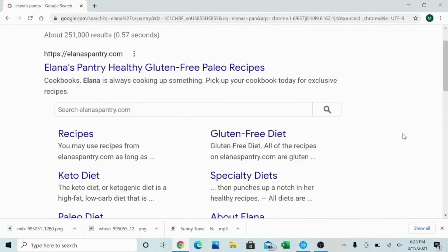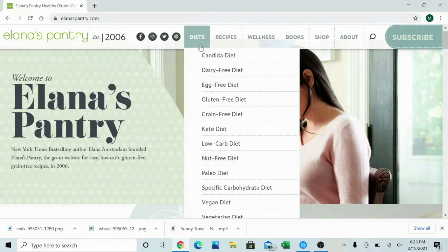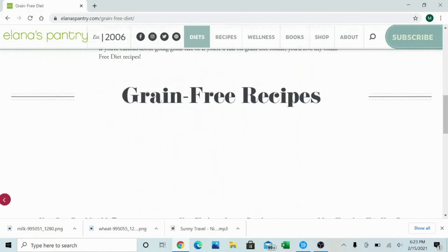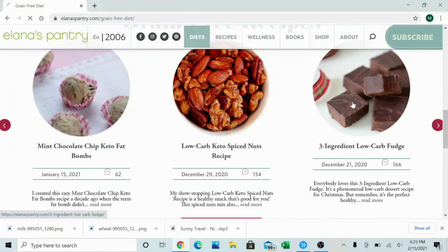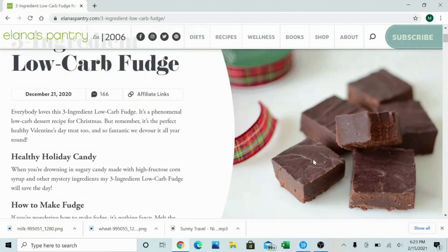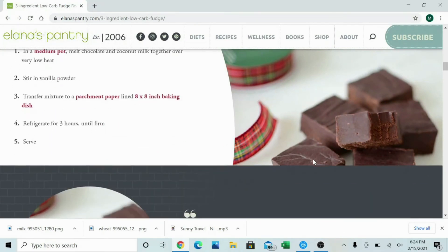Another great place to look for treats that work with your diet is Alana's Pantry — I'll link the website down below. She knows how to work with all those alternative flours, and if you're craving something awesome but don't want to buy the store version with all its extra ingredients, go to her website and find a recipe. Some gluten-free recipes are just gross or take forever, but it doesn't have to be that way. Let me know in the comments what your strategies are for saving money on your food budget, even with food sensitivities.